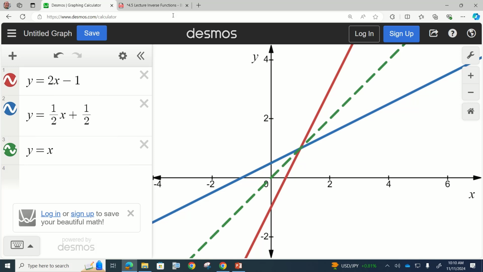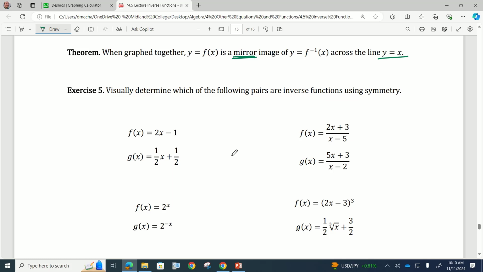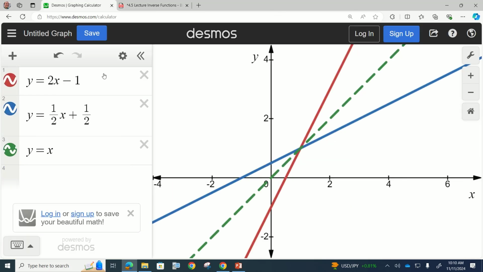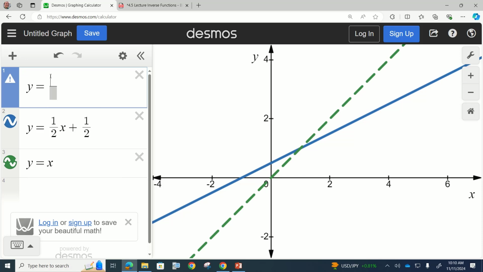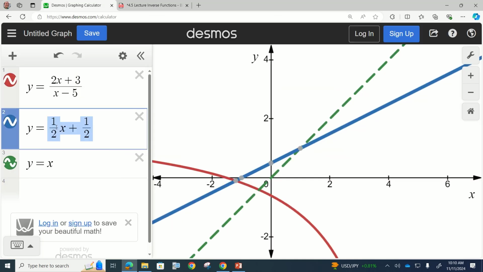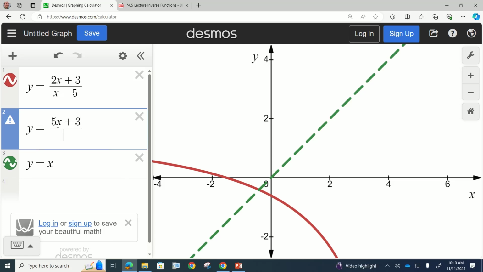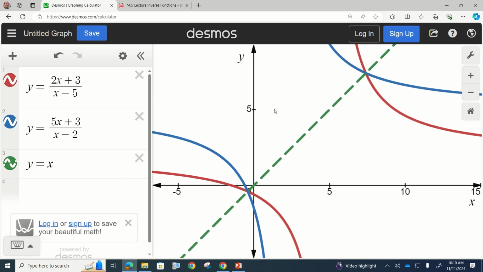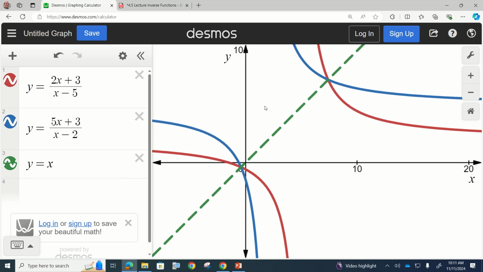So a question that I'm going to ask you on Wednesday, and I'm not going to even tell you what the formulas are, right? Pretend you don't see these formulas. I'm going to give you functions and then ask you if they are a pair of inverse functions just based on looking at a graph. So again, pretend you don't see this, because I know by looking at the formula you could tell, but I want you to look at the picture.